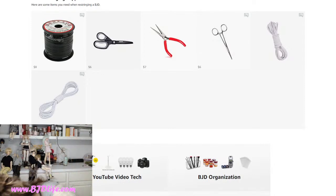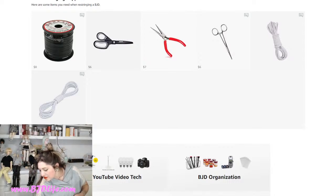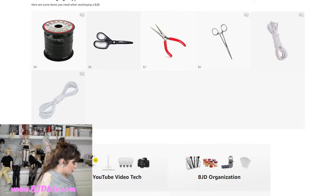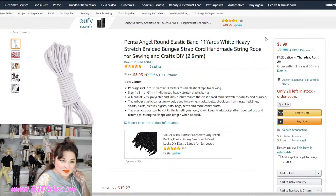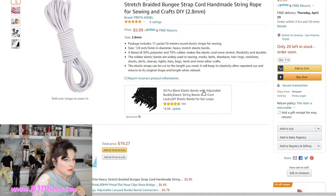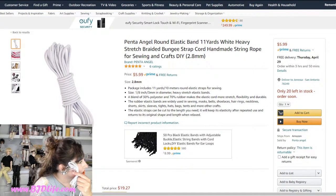Alright, so what did we learn today, class? We learned that Amazon sells elastic cord, and if you're looking to restring your MSD size dolls, the one that I have here in the store, which I think is this one. Is it this one? No, this one's different because this is 2.8 millimeters. So the other one is 3 millimeters. This is 2.8 millimeters. So this is actually even smaller than this. Does that make sense?